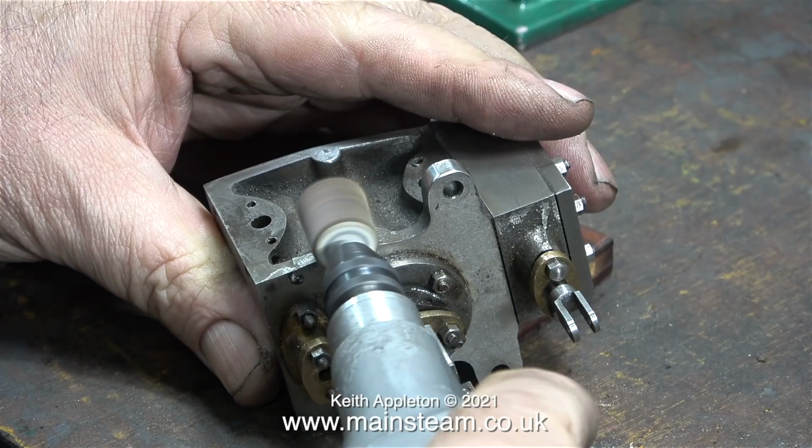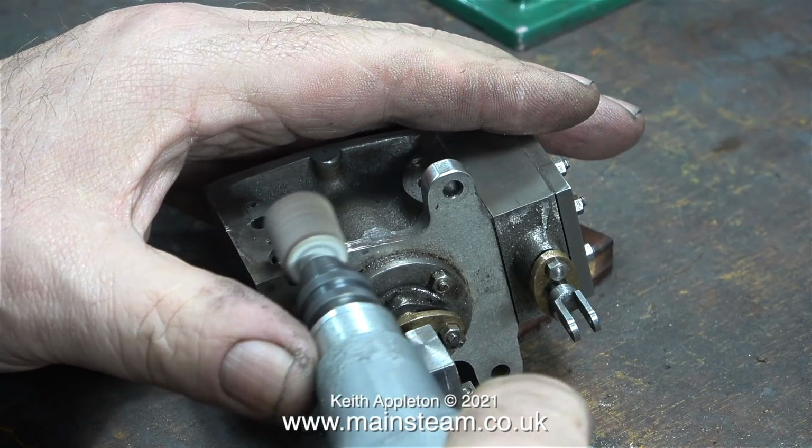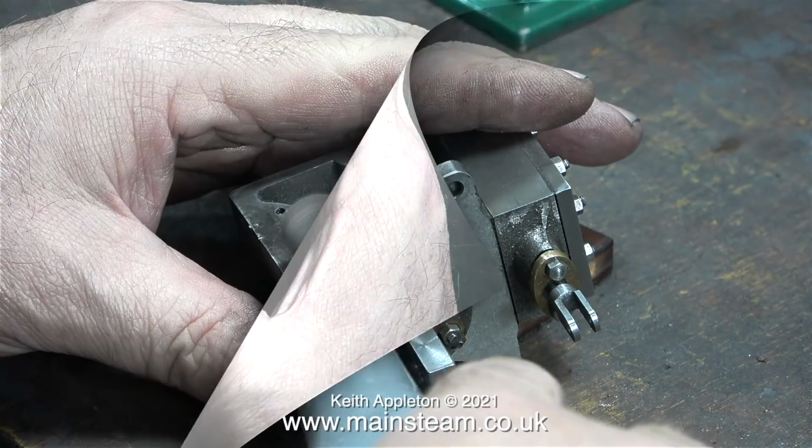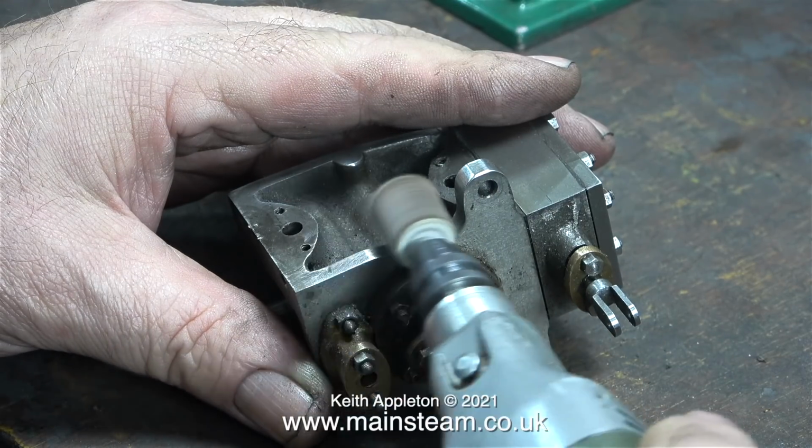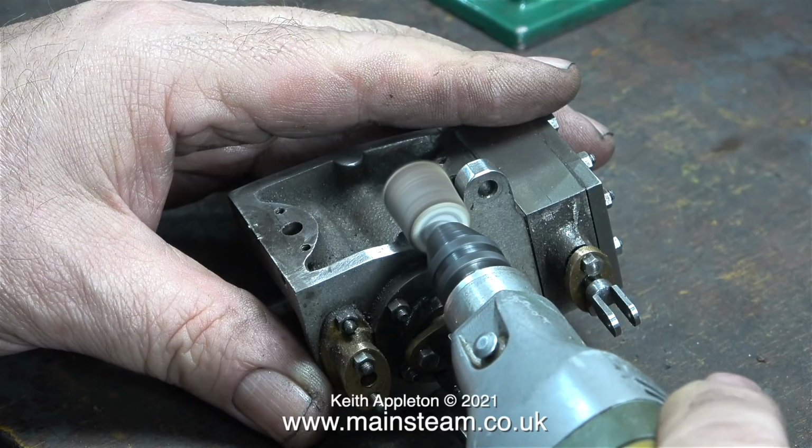Try and polish it a bit further just as an experiment. I use the rotary flapper wheel. This is also very good and very controllable. I'm very pleased with the shape and the general finish of this now.